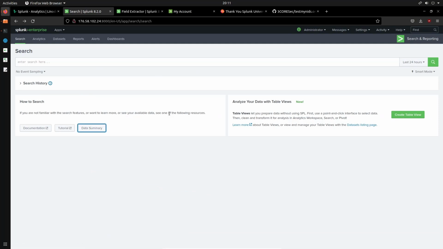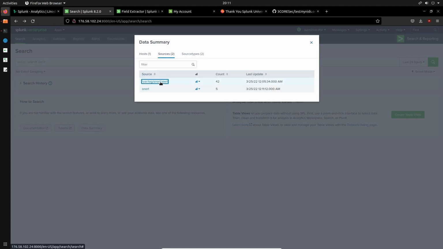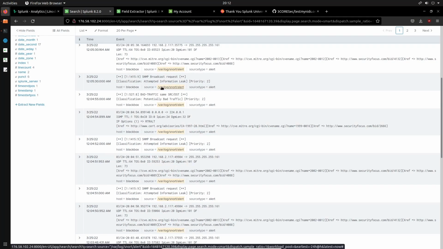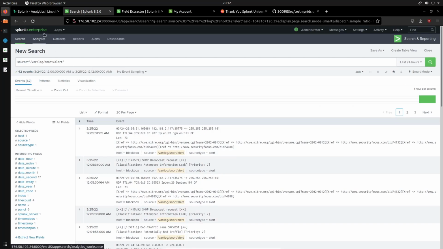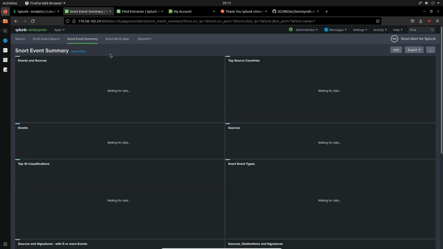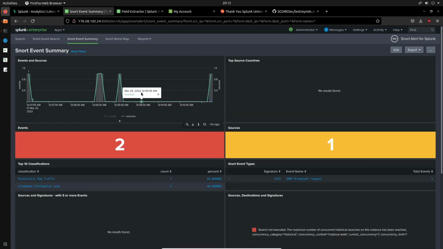We had added two sources there. So data summary. Let me just click on that there. And if we click on the sources there, this is the one that we want ideally. Yeah, so that looks like the correct one there. Yeah, that's the correct traffic. I think that's why the actual, let me see if I can find it. So Snort alert for Splunk. Let me click on the app there. Show filters. It should be displaying much more than that, because I know, yeah, they're not just 4.